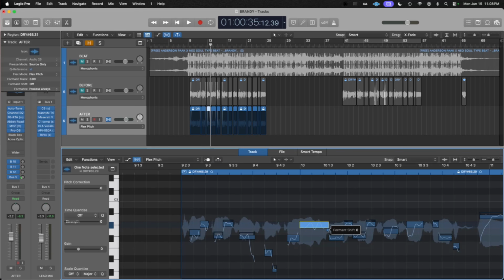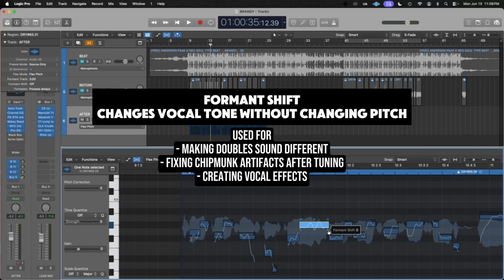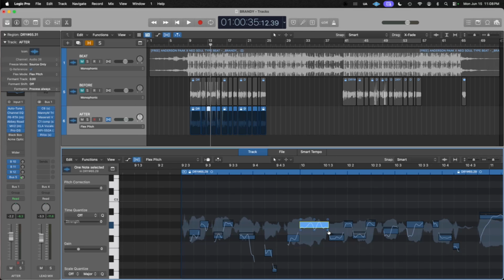And then in the bottom right, we have formant shift. Now, normally I don't use formant shift. However, if the beat is detuned, I will end up using it, because let's be honest, if your A note is not even at 440 and it's usually at like 429 or something, that formant shift comes in handy. So we don't really touch this button as much, at least for singers, but it is there just in case you want to make this note sound like a different note.